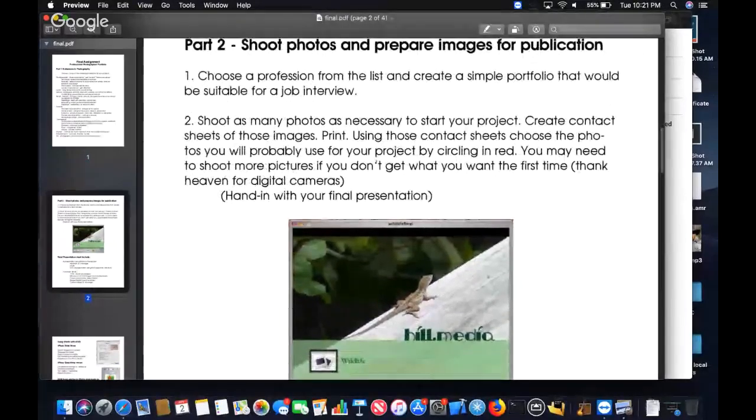You will gather them together, whether you collect existing or take some new shots, either one. So you'll choose a profession this week. Next, begin gathering and shooting photos on number 2 here to start your project.